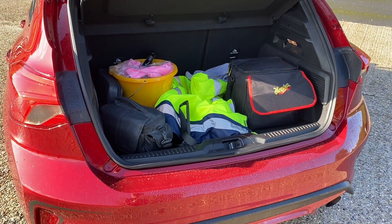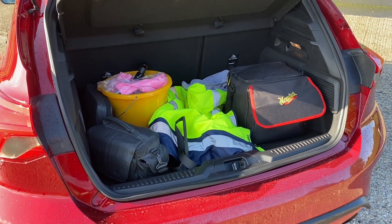One thing manufacturers seem to always forget when they build cars like these is that they need to be usable every single day. For me, I don't think Ford have missed that point on this ST — and something I'm going to show you right now. The boot on the Mark 4 ST sits at 273 litres with the seats up.